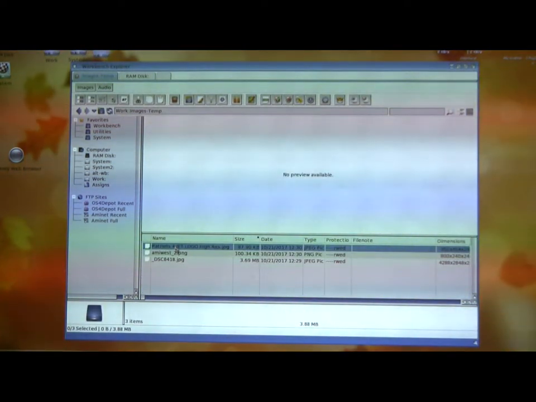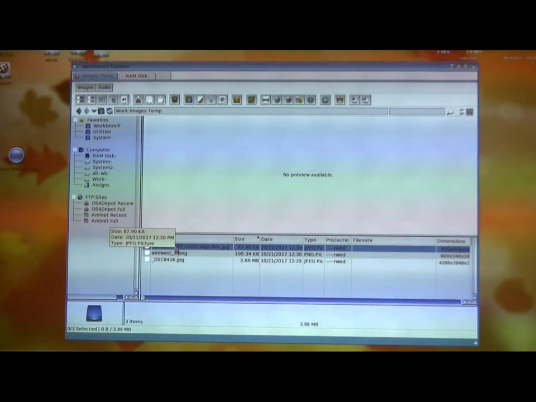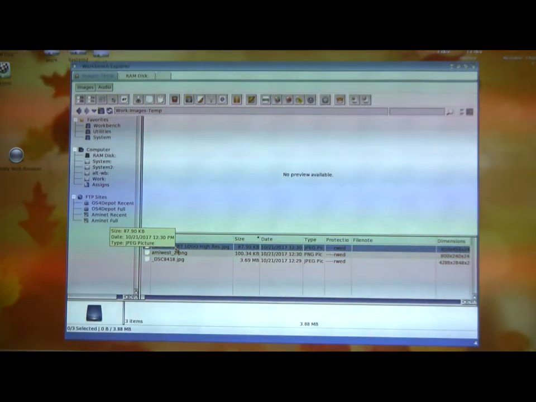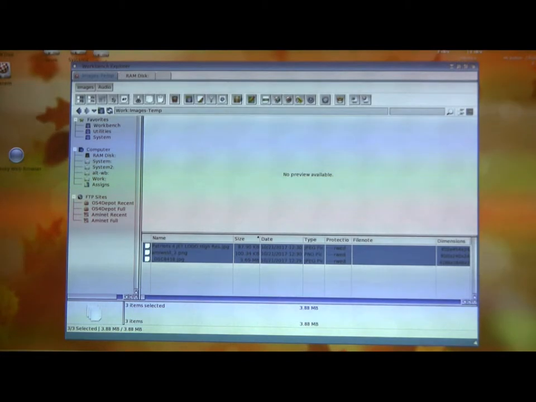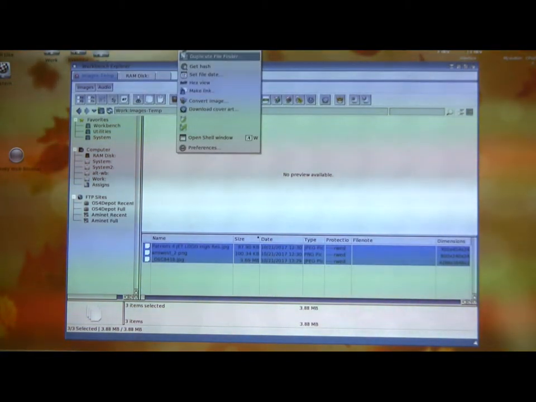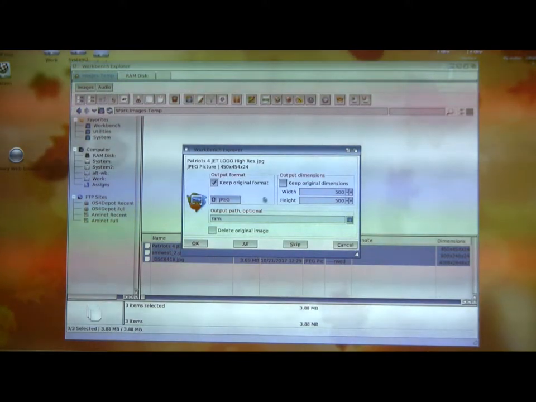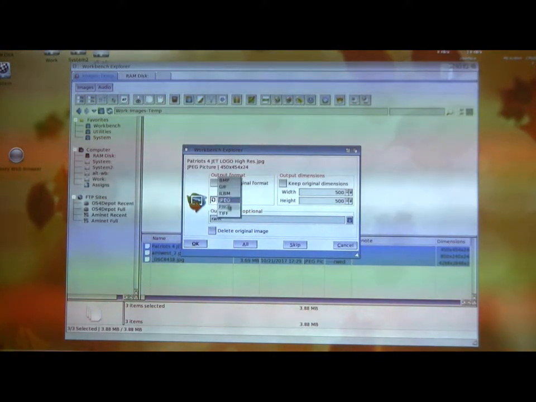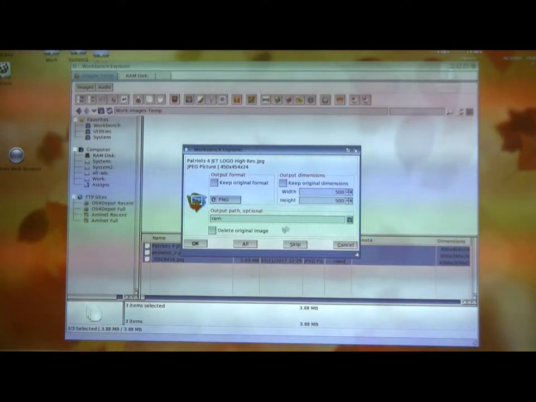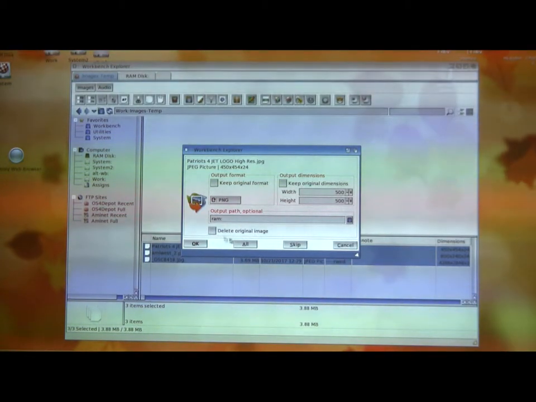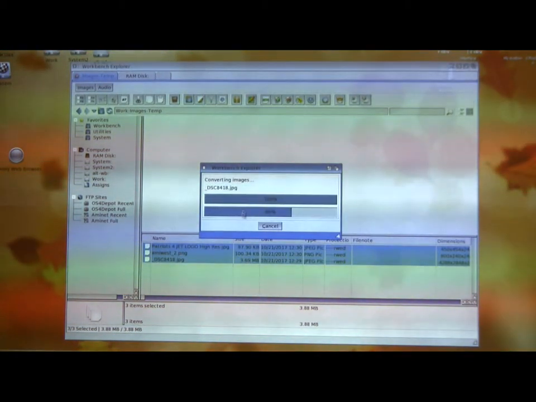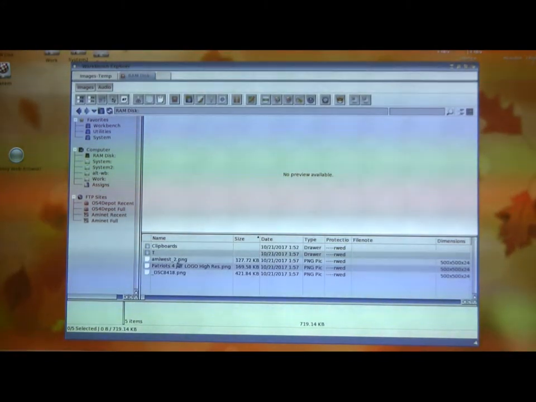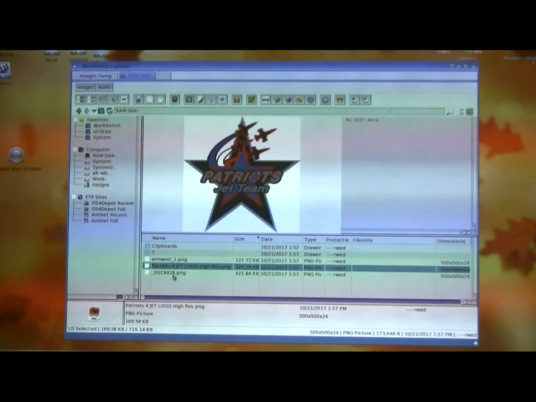Main use of it. Say you had another occasion, brought back the camera. A lot of times it is date stamped from the generic name. You had, say, five of these. Want to preview or convert them to a web based size. Keep all the same format. Change the dimension, do them all. Or you can convert them into PNGs. Do them all at once. Convert all three. Now they're all PNGs instead of JPEGs.